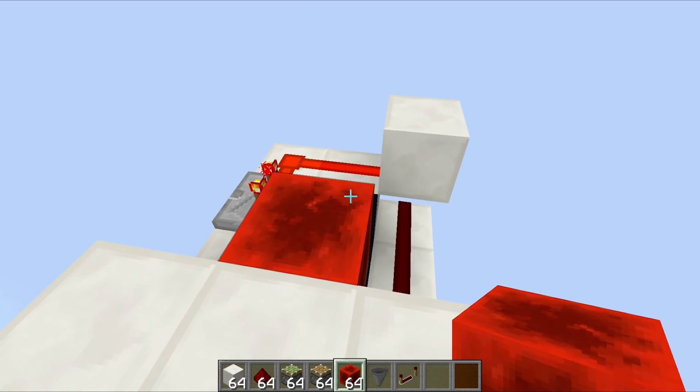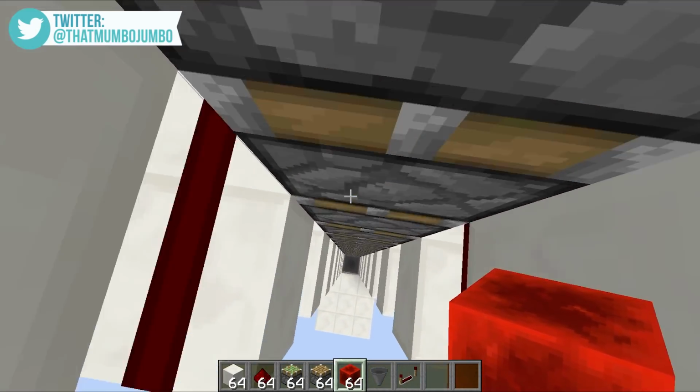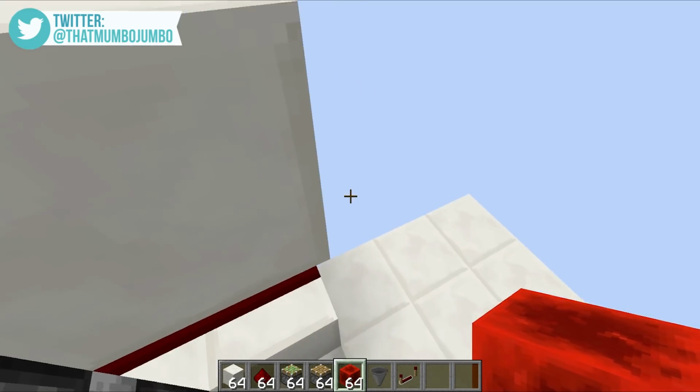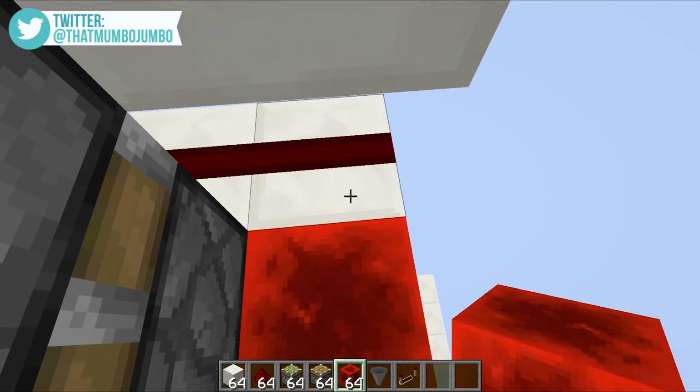I mean, how good is that? Seriously, how good is that? And then we just break the redstone block, and it's good to go. We can drop down to the bottom. We'll have some water down at the bottom there that will catch your fall. And if you want to go up again, place in the redstone block, and off you pop.